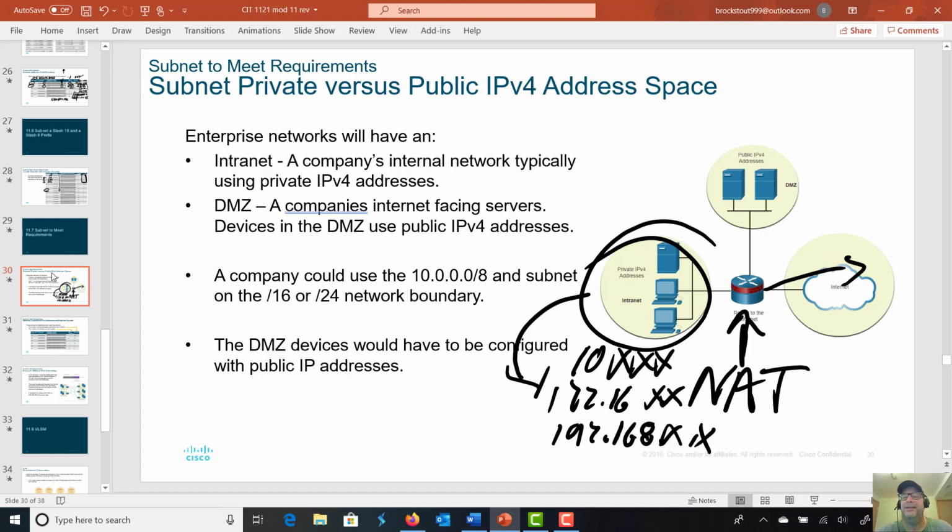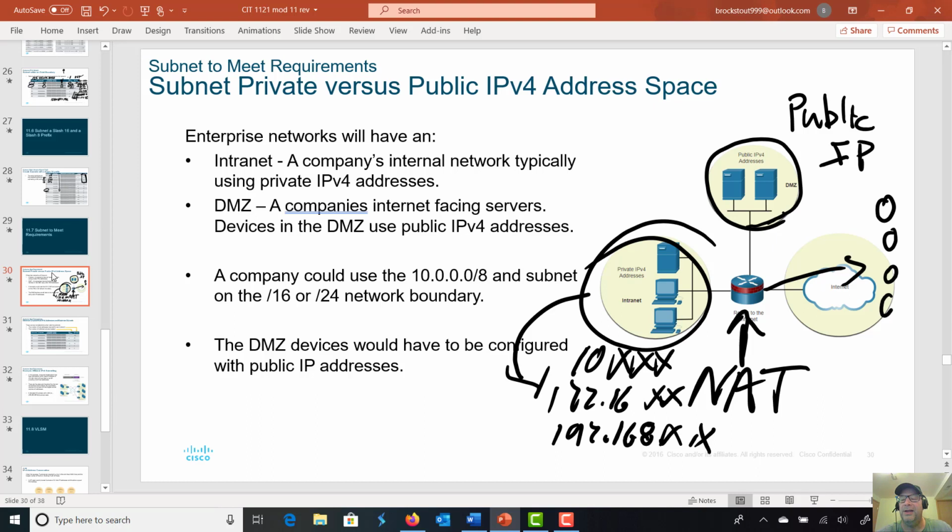Now, stuff that's in the DMZ zone, these are going to have public IPs as well. And they're in the zone called the DMZ, the demilitarized zone, because you're going to have devices that are out here that want to gain access into these services. And they're going to have to pass through this router.